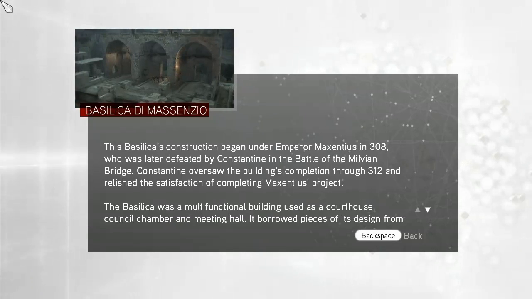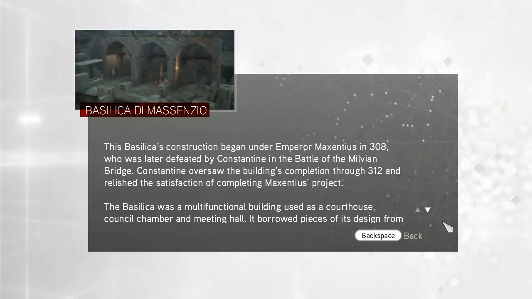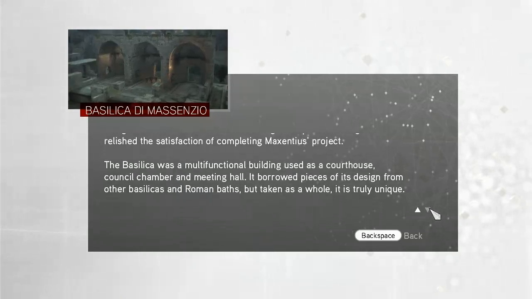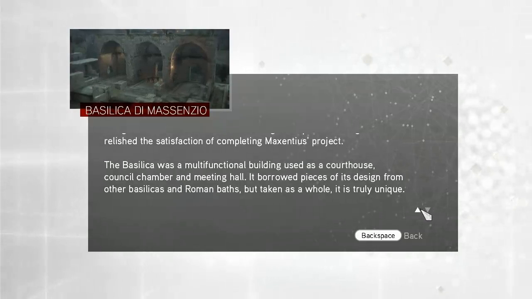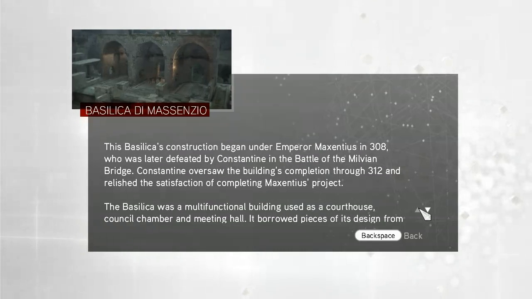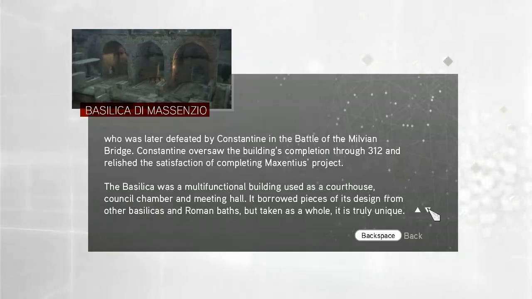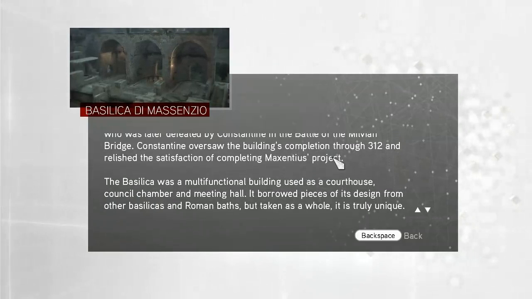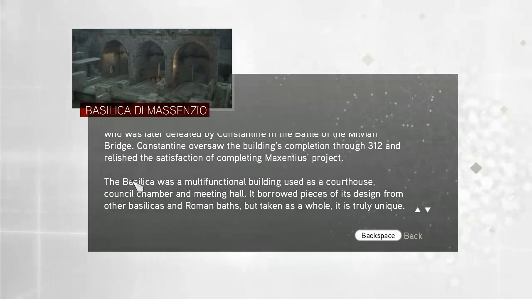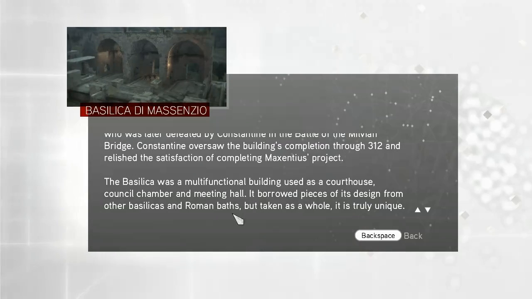The basilica was a multifunctional building used as a courthouse, council chamber, and meeting hall. It borrowed pieces of its design from other basilicas and Roman baths, but taken as a whole, it is truly unique. So it's quote-unquote basilica. It's what we call churches these days. But I think back then, it was more of a meeting hall. Like in early Christianity, basically the Christians would meet in the Roman meeting halls. So it was a courthouse, council chamber, and meeting hall as well.